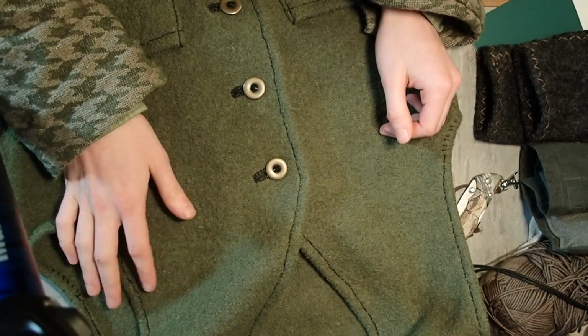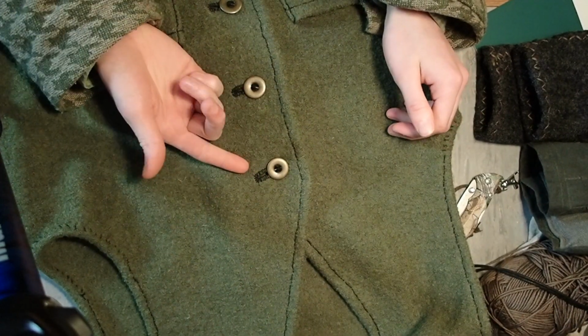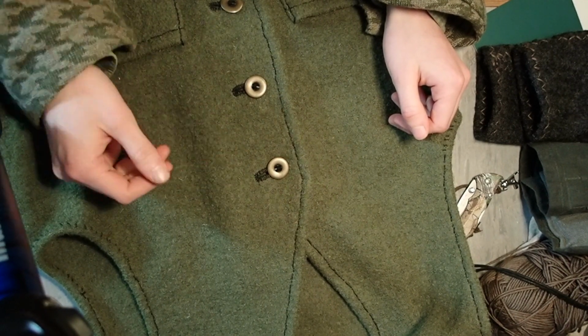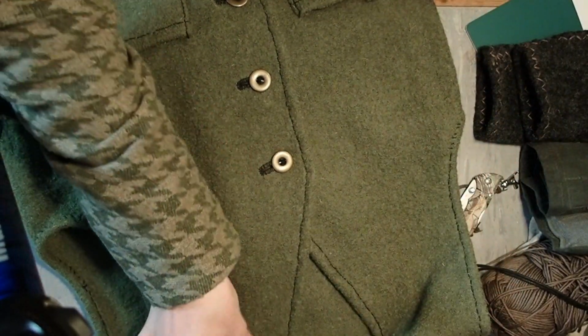When I first started making dwarven clothing for doing fantasy reenactment, buttonholes like this were way out of my league, and if I thought that I had to do those, I would probably never have started, but instead I just ended up working out a way of not having to do those, and I'll show you that now.